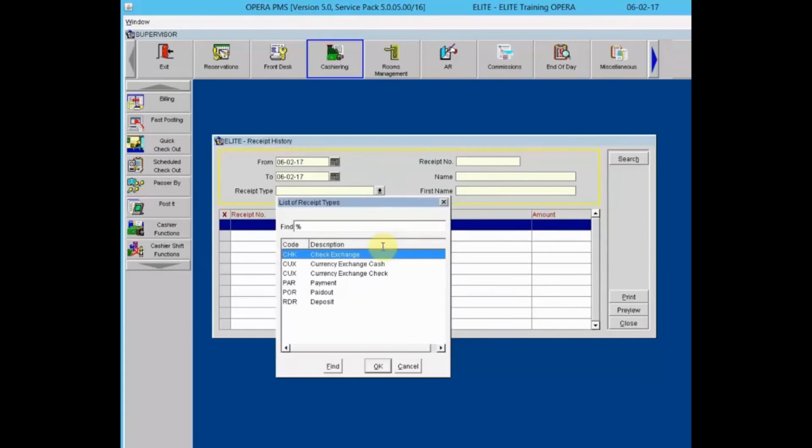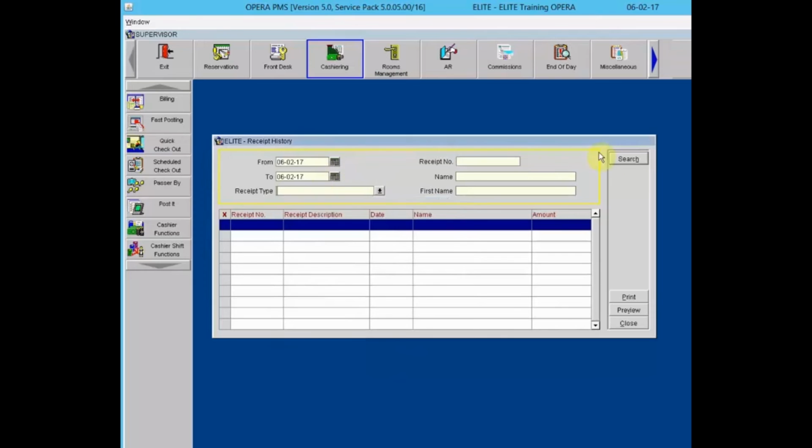The different ones you could find here are deposit, the paid out receipts, the payment receipts, what's called check exchange, and then we could do currency exchange if you have it turned on. So this stores all the receipts for a payment, a paid out, and an advance deposit that you have posted. So you can always go back and get the receipt.